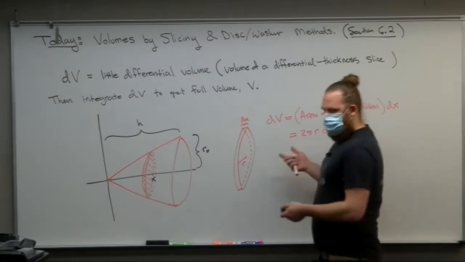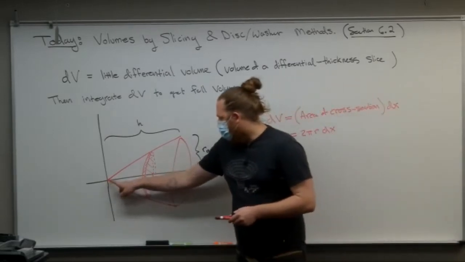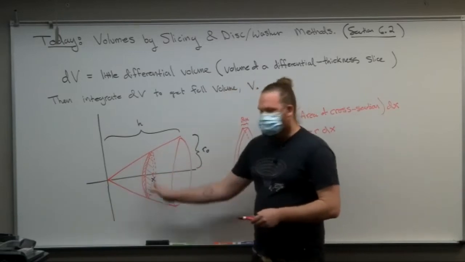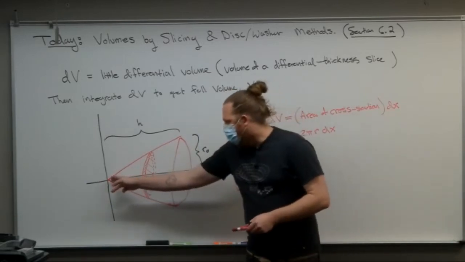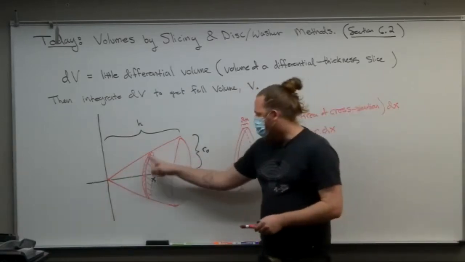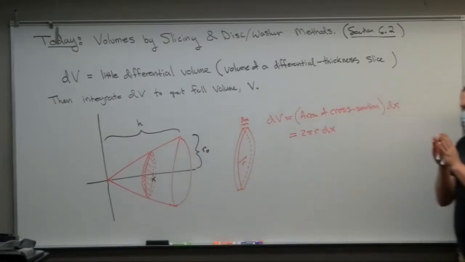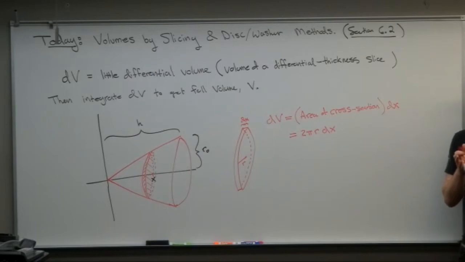Remember what the integral does? An integral just adds up over a continuum. So as I integrate from here to here the cross-sectional area, I'll be adding the little volume here, the little volume here, the little volume here. I'm thinking of this cone as being a bunch of these little discs all stacked on top of each other. And if I think of the discs as infinitely narrow, then I actually get the volume of the cone. And that step from thinking about it as discs with actual thickness to summing infinitely many infinitely narrow ones is precisely the step from a Riemann sum to an integral. So we'll go ahead and work directly with the integral.